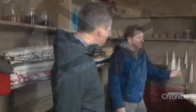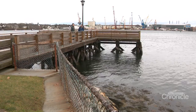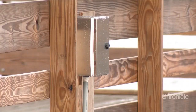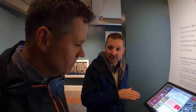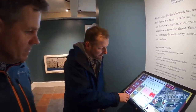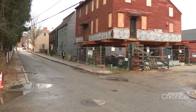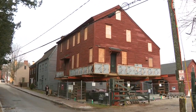The water actually percolates through loose fill through the old puddle dock in the middle of Strawberry Bank. The UNH team added another sensor in the ocean and hope to place more in vulnerable parts of the city to create a data-filled picture like this one at the museum, which charts the tidal impact. And what we're seeing is when the sump pump can't keep up with the water. In the meantime, Strawberry Bank is taking proactive measures to protect these historic structures.